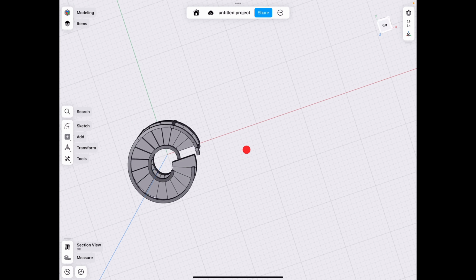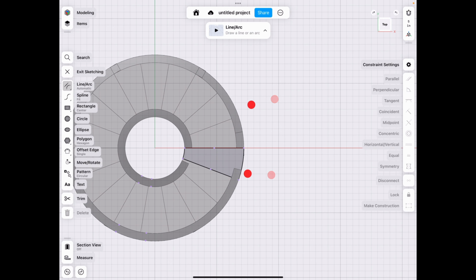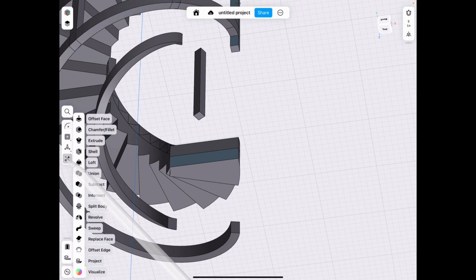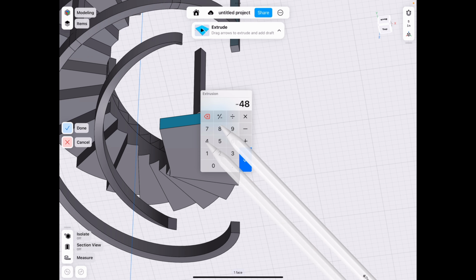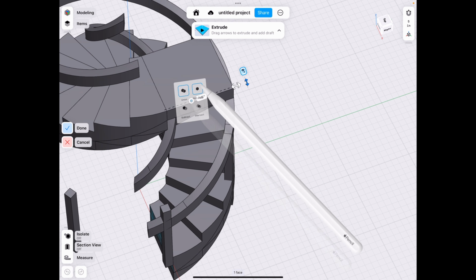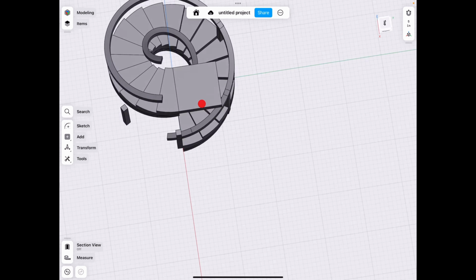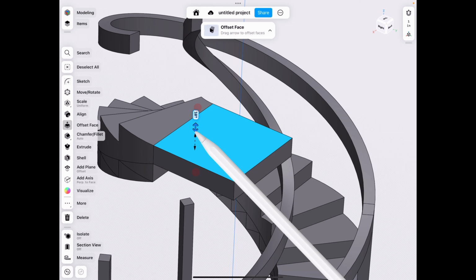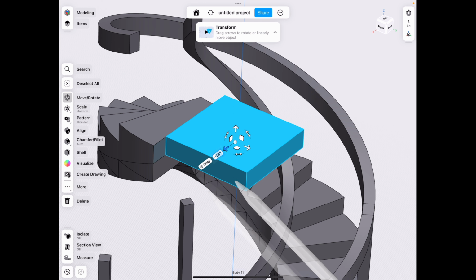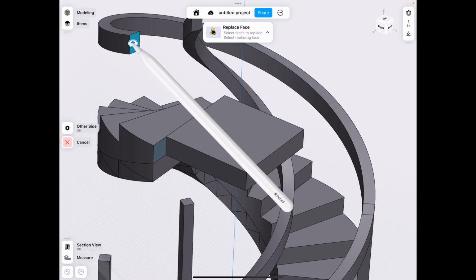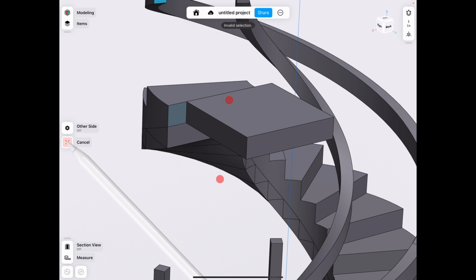So now let's say you want to continue this. We can go in here and simply Tools, extrude this, let's say by 48 inches. So let's say a 4-foot step there. And as you can see, now we have this. So what we need to do is, first of all, move this just over across just a little bit, so we can Tools, replace face, this with, well, in this case, let's hide that sketch so we can actually use that edge.